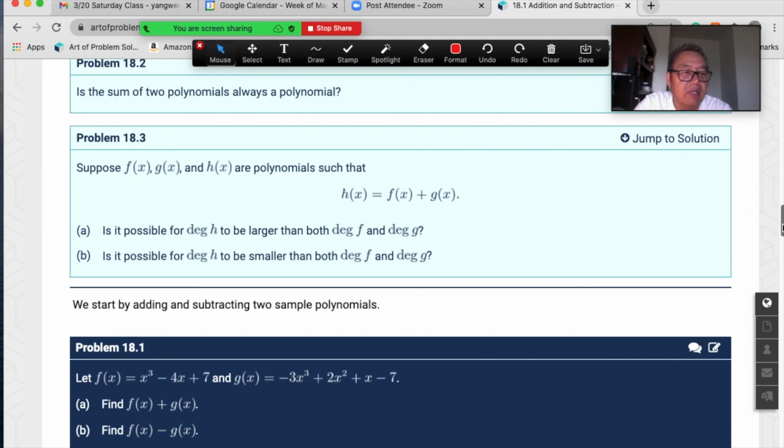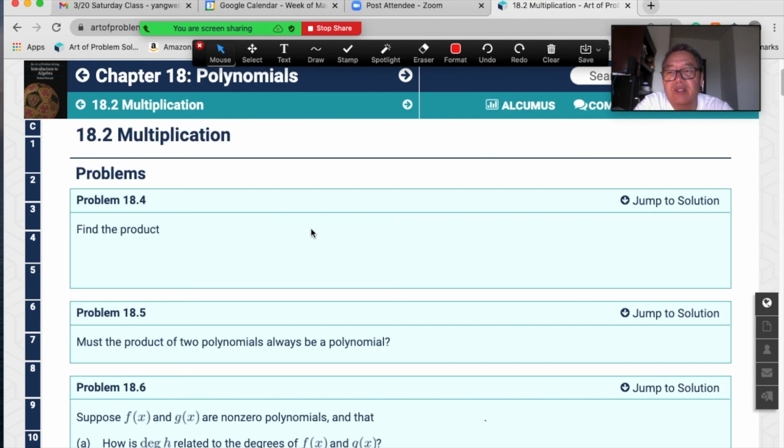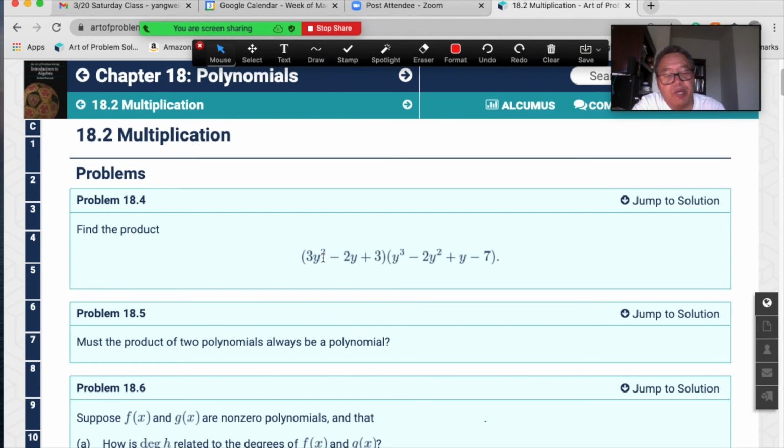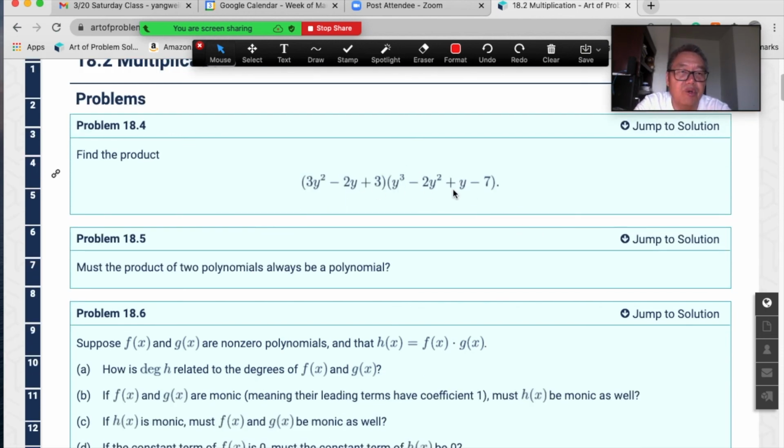So now let's say we finished the first section. Now let's go to multiplication. Here multiplication means multiplication of polynomials. Then how can you do the product of these two polynomials? To do that, you just use the vertical formula, just multiply. You also call it FOIL. Okay, use this FOIL rule to do this multiplication.